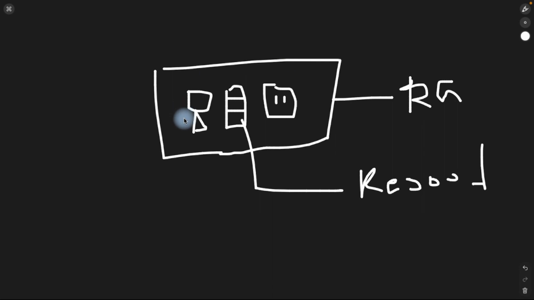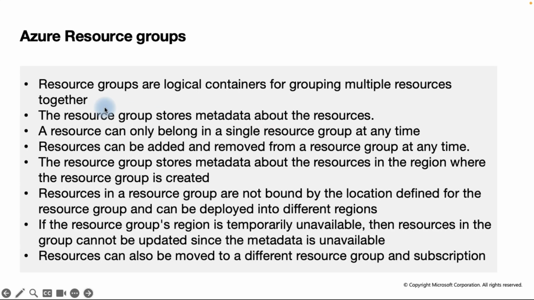So now I think you can get an exact picture of what a resource group is. What is the main thing you need to focus on in the resource group? The resource group stores metadata about the resources. For example, you have resources inside the resource group, so it stores metadata about your VM, your storage, whatever you put inside.